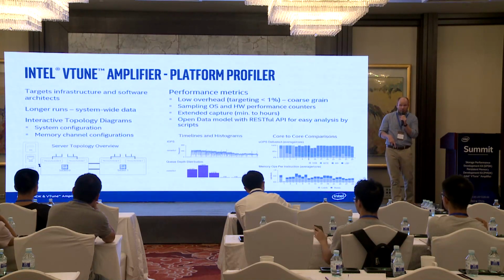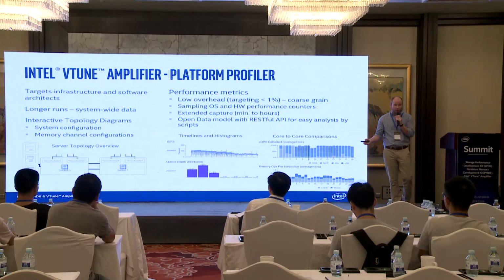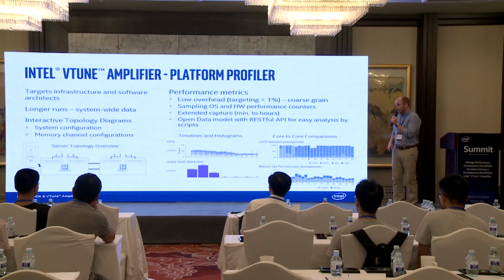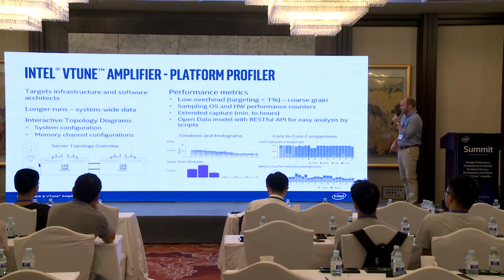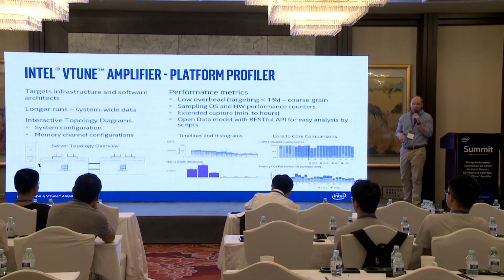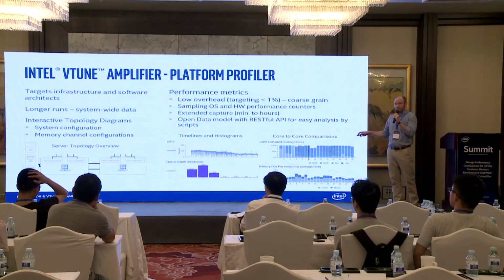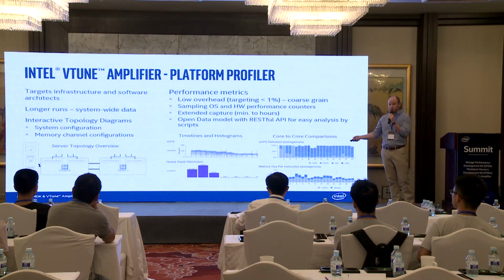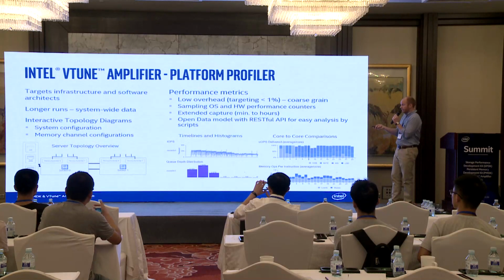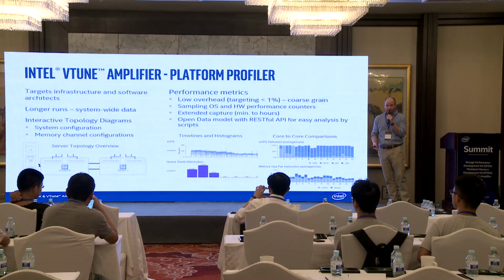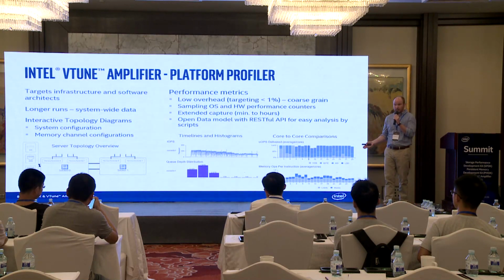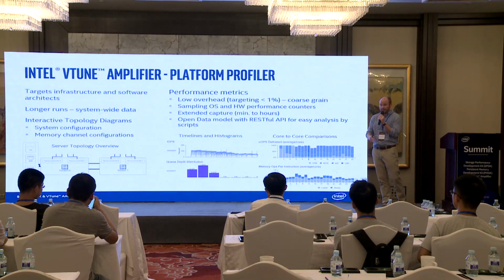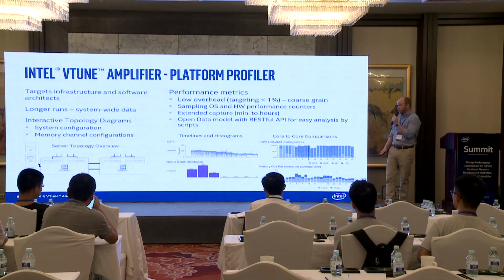I talked briefly about Platform Profiler in the context of our suitability analysis in the previous talk, but this slide is more of a generic overview. Platform Profiler is not really targeted at application developers. It doesn't tell you the lines of source code that you're having performance issues with. Platform Profiler is targeted at people like infrastructure architects, software architects, people that are making decisions about which platform to buy based on which workloads are running in their data center or on their cloud. And they want to analyze the usage of the platforms that they're in charge of.